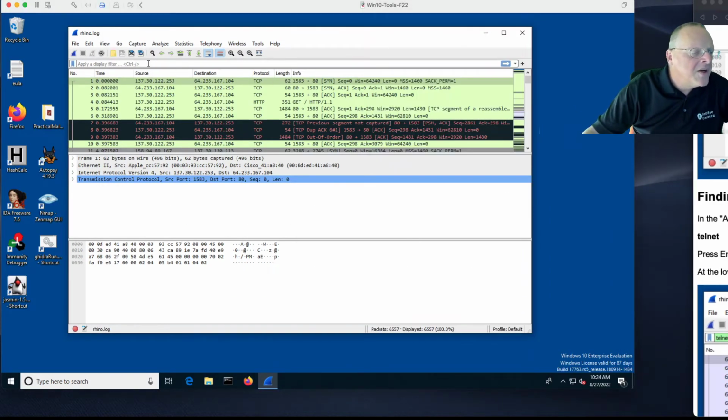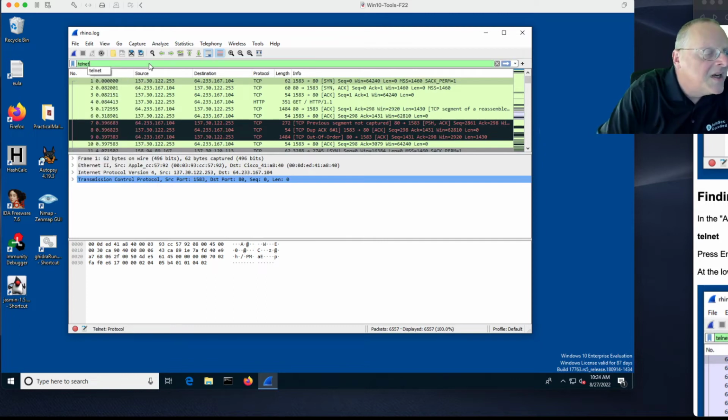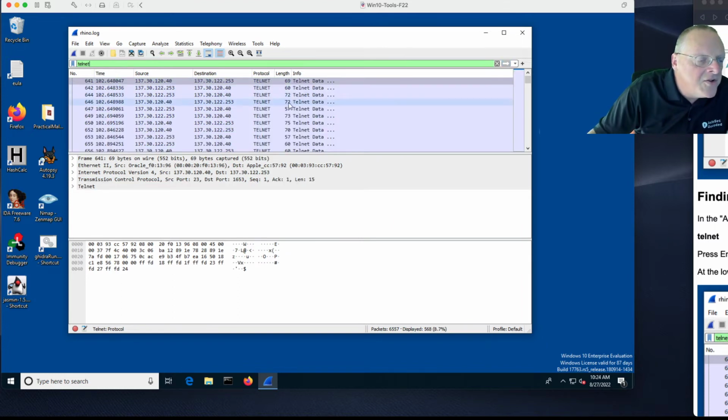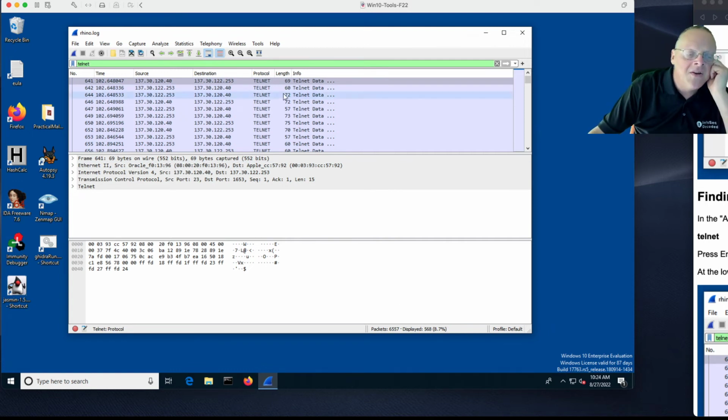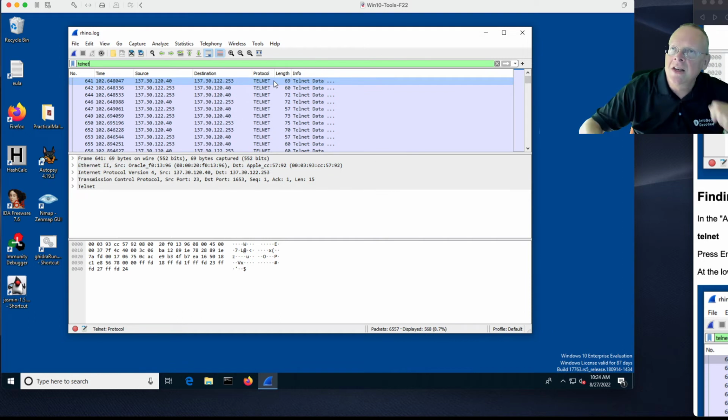So up here, you put telnet in the display filter. Just type in telnet, and by the way, when you type in something that's not a recognized keyword, it's red. It turns green when you spell something correctly. Then press enter, and now you see telnet packets, and there's only 568 telnet packets in here. So telnet is an old protocol used to send letters to a server without encryption, so you can read them all in the captured packets.